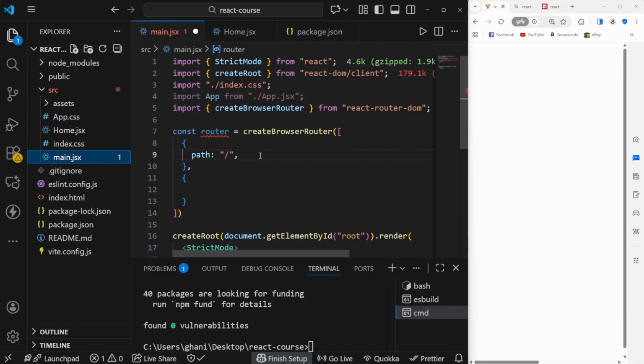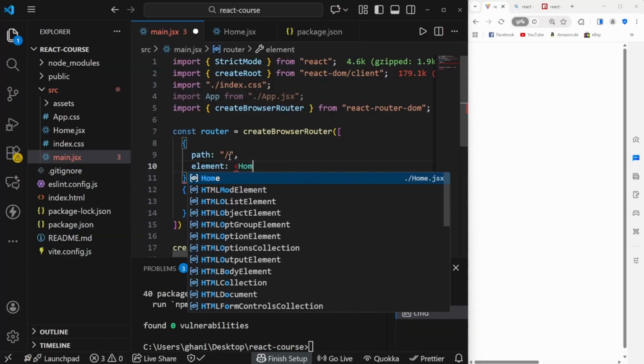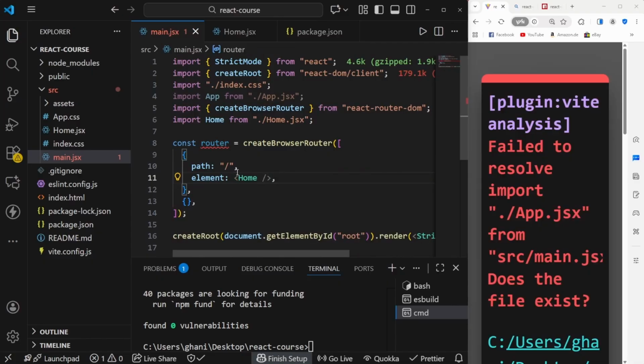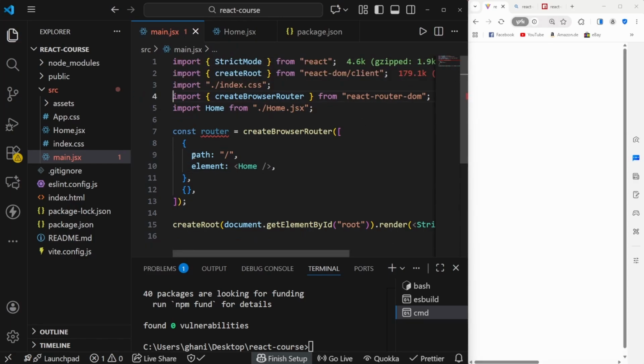And inside of our main.jsx, we now need to define an element, and we want to load this element in case the user loads this route essentially. And the element that we want to load is our home page. So we are going to import Home from home.jsx, like so. So we have the import right here, and that is how it works. And as you can see, we are getting this error because I deleted the app.jsx, and obviously we need to remove the import right here as well. So now this works again. So you always use path to define a path, and the element to display a JSX element. And the element is basically just a normal React component.